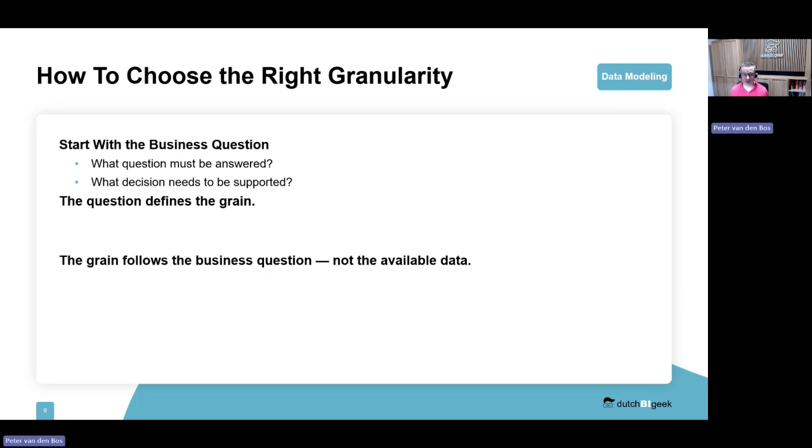If you create a data model with a lot of data and then try to answer the questions, in most cases it's not possible. Starting with the data and then trying to answer the questions is the common mistake. A better approach is to start with the question first. A model gives answers, and that's very important for the business question.